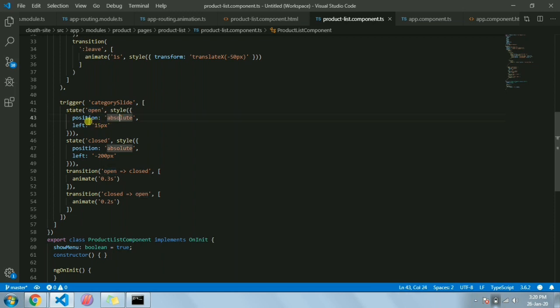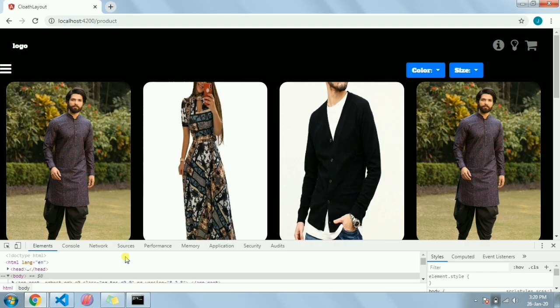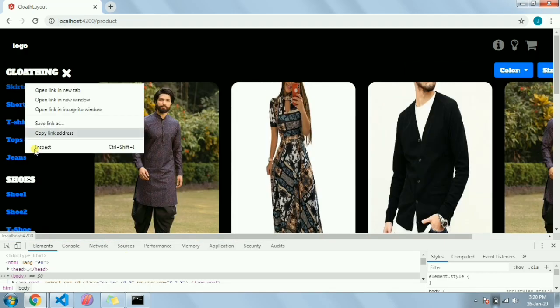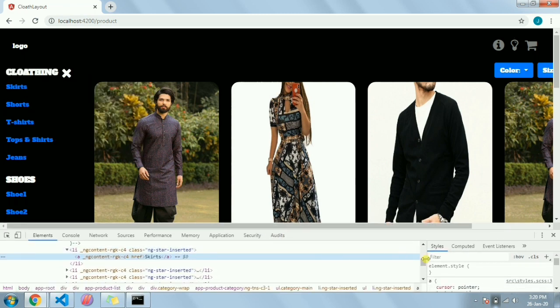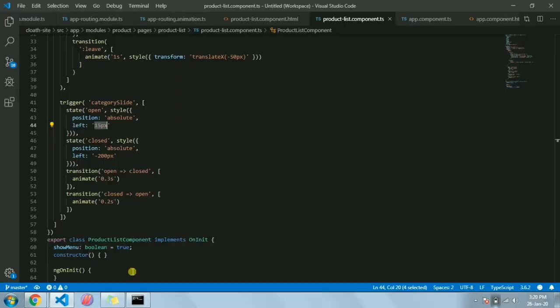So we are saying that position absolute and left 15 pixel. 15 pixel is the viewport position where it's visible to us, right? And when we say closed, it's going minus 200 pixel to the left. That means out of the screen, right?